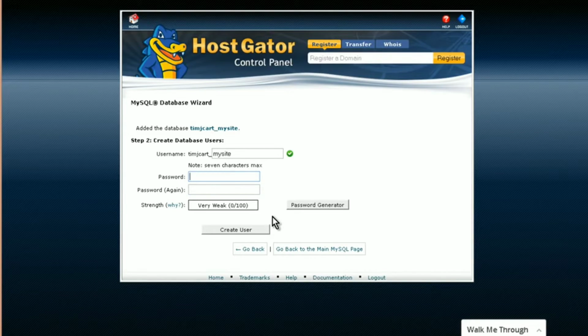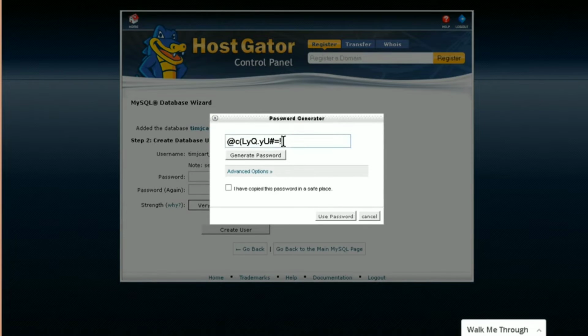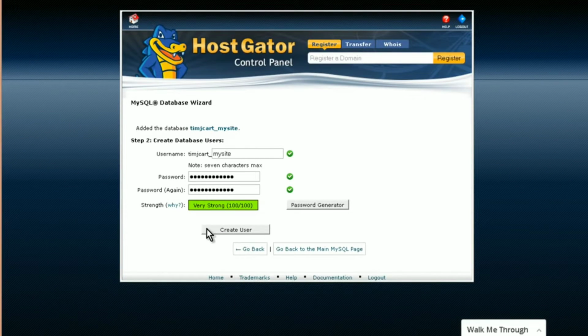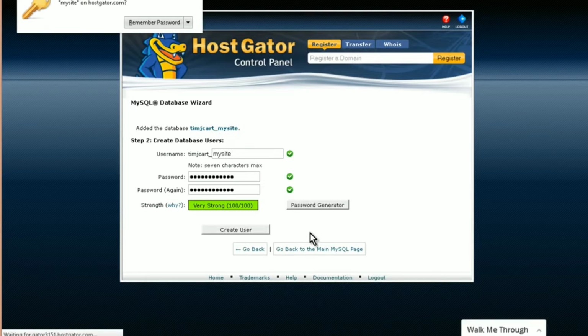Password, we'll use the password generator because it'll create a nice strong password for us. So copy this into your clipboard. And just say that I copied somewhere safe and use password. And we'll create the user.